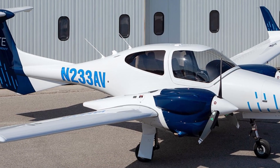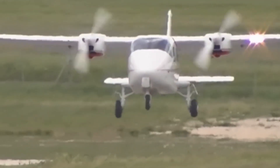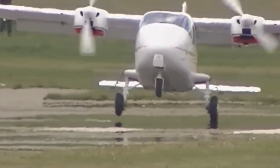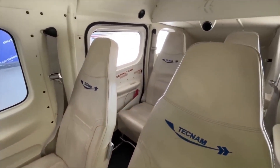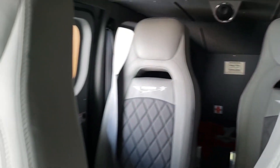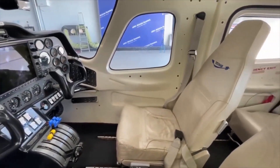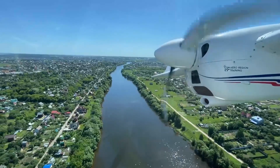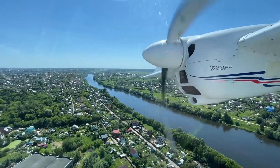Compared to its European competitor, the DA42, the P2006T may lack speed. However, its design features — such as high-wing configuration and large-capacity gear — allow it to operate effectively on short runways. The cabin's generous dimensions offer maximum space for pilots and passengers, with upholstered seats, headrests, and vertical adjustment for optimal comfort. The aircraft prioritizes safety with three-point seatbelts featuring inertia reels, well-designed cabin interiors, and an efficient ventilation system. Large windows and high wings provide excellent visibility, and the P2006T offers a spacious 350-liter luggage compartment.